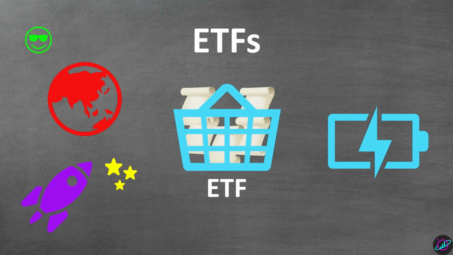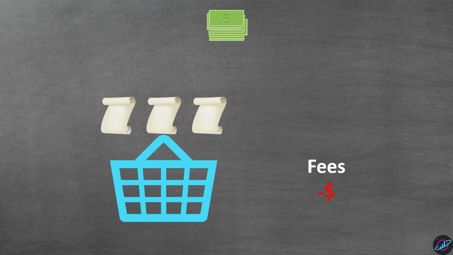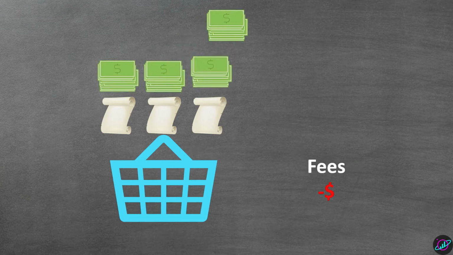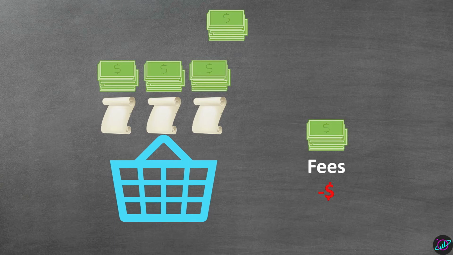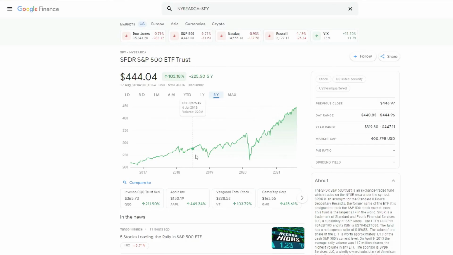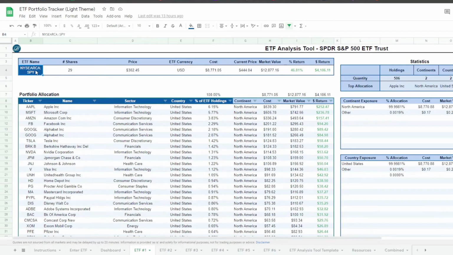Remember, ETFs act as a tool to help us get exposure to diverse instruments, so it's important to understand how our money is being allocated within the ETF and the costs incurred. Let's start with the allocation. To understand it better, we have to dig deeper. We'll use a very famous ETF that I've used in previous videos, the SPY ETF.